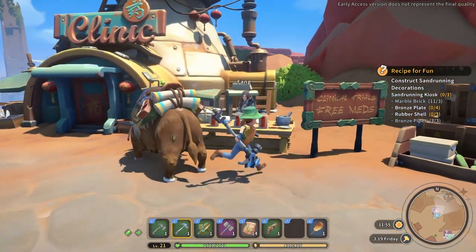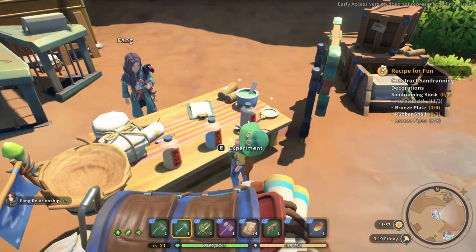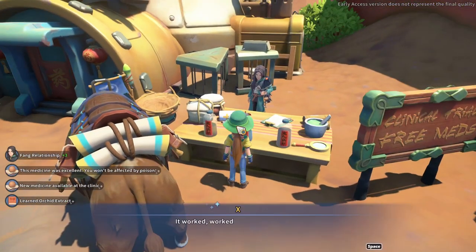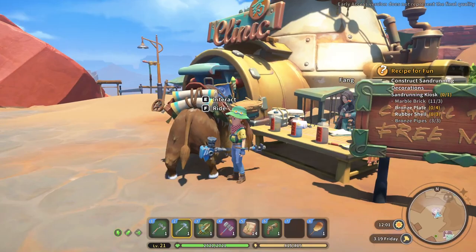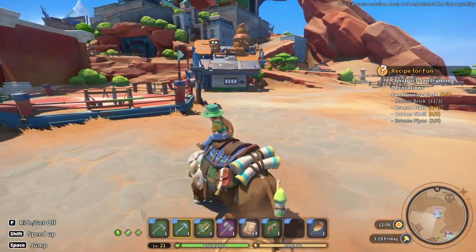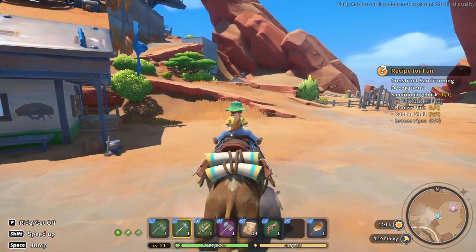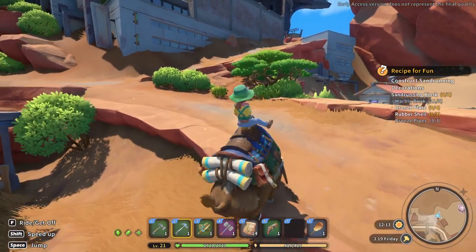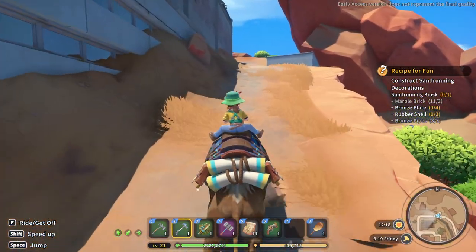I am going to go to the left, I think. Oh, right. Oh, wow. Nice. Orchard extract. Nice. Okay, so now we have a poison resistance. Or poison blocker. Cool. Dad, do you want to grab up some roadstone?